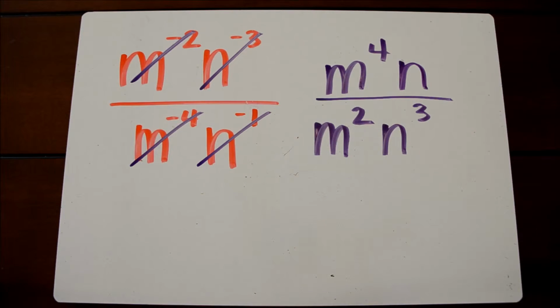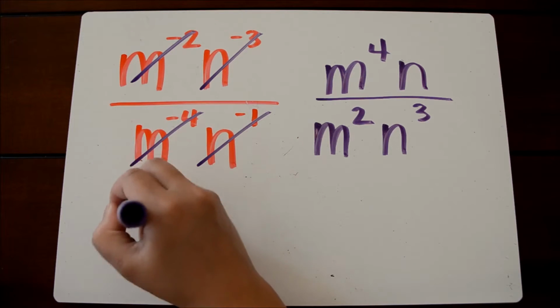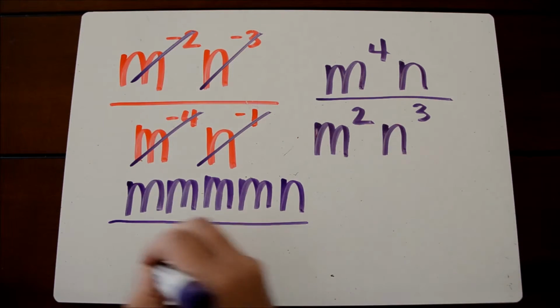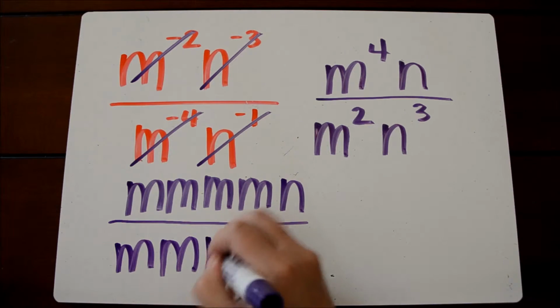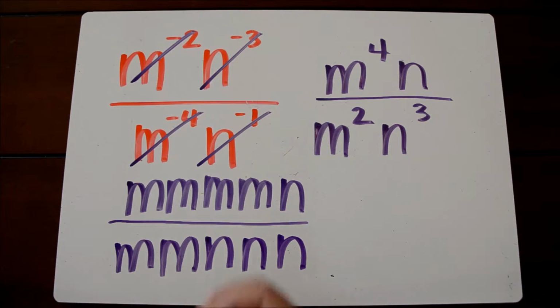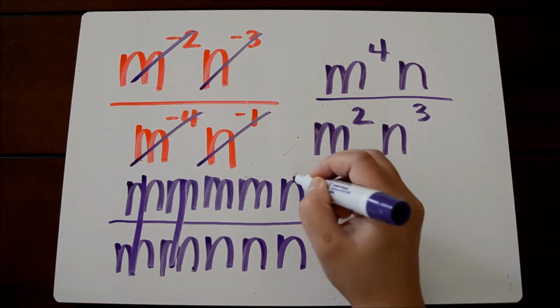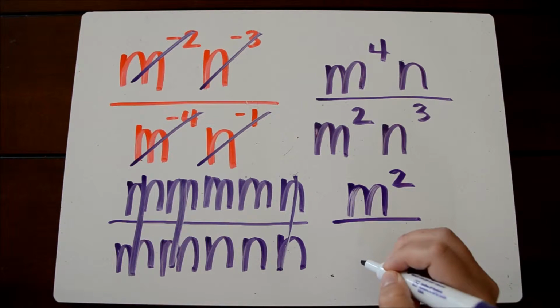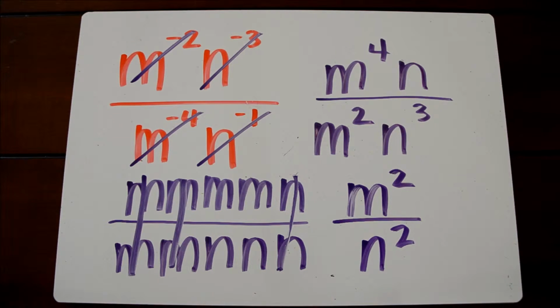And now we would have to apply the quotient law of exponents, but it's probably easier to show the simplification through expanding this. So I'm going to go ahead and expand this problem. M to the fourth would be m times m times m times m, and then we have a single n here. And then we have m squared in the denominator and n cubed in the denominator. So we're going to 1 out as many m's and n's as possible because anything divided by itself is 1. And what we're left with is m squared in the numerator and n squared in the denominator. But if we remembered the division laws of exponents, we could have subtracted the exponents.